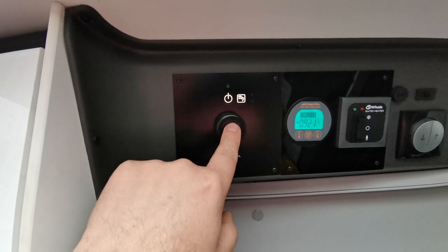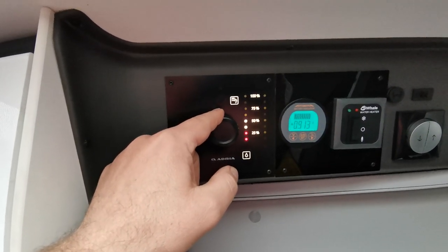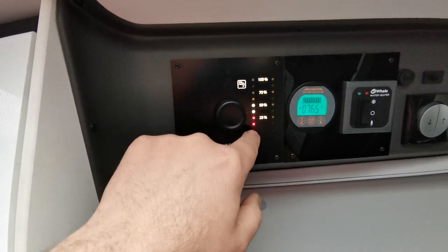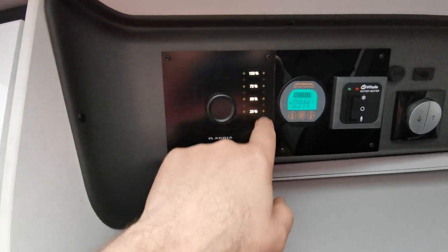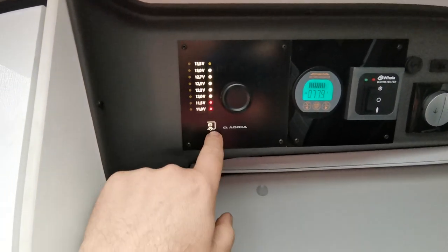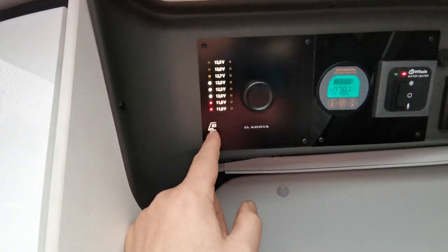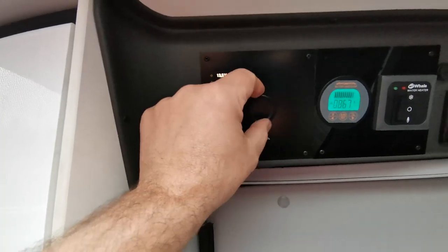The main control panel has a push button and a rotary switch. Pushing the button turns everything on and off. Turn it right and it shows how much water you've got in the tank - push to turn your water pump on or off. Turn again and it tells you the waste tank level. Go back left and it shows voltage in your leisure battery, and turn further to see the starter battery voltage. Quite a handy little panel.